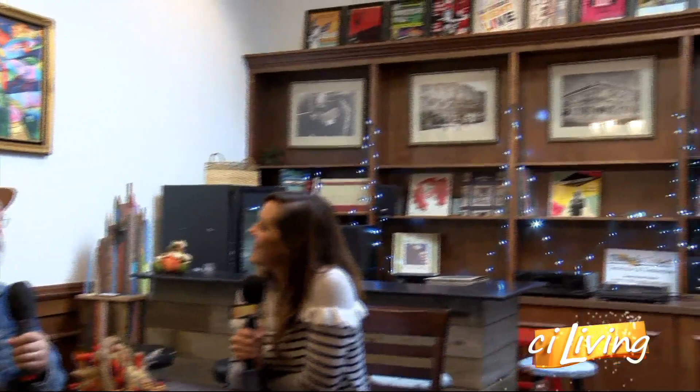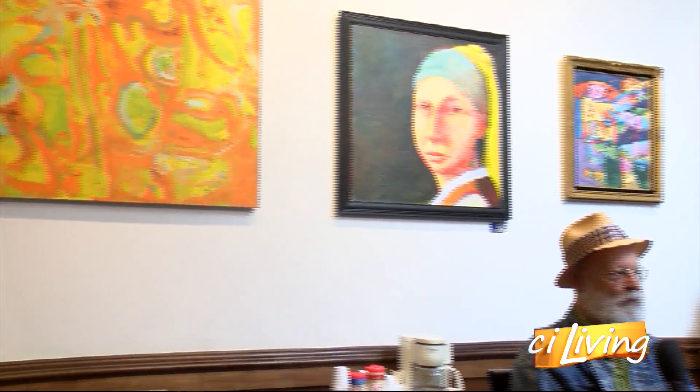We're so fortunate here in Central Illinois to have a hidden gem for art lovers. I am at the Vault Art Gallery with the manager Kirby Pringle. We're sitting here in your little lounge area — this is what we call the library lounge. This is an old bank building and this is the boardroom which has the fancy wainscoting.